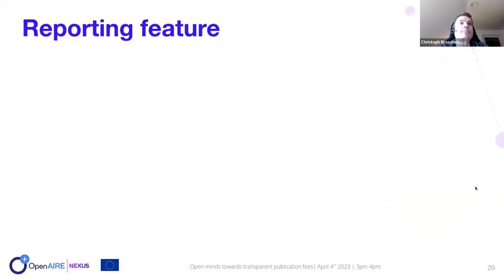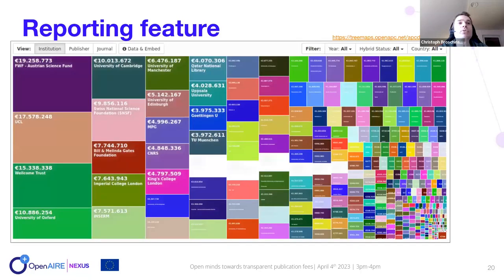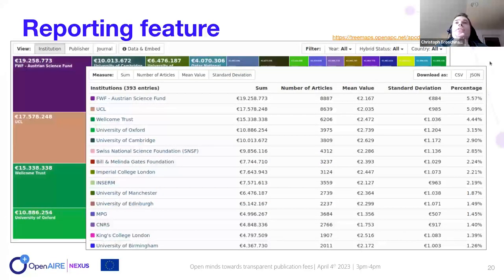What OpenAPC is perhaps most famous for are our tree map graphics. We operate a service where we generate these nice little rectangle graphics. They are called tree maps. And what you can do here is basically click into the data. So you can explore the data on different levels and from different perspectives. That's very nice for gaining certain insights on the data collection, which we already saw is quite large at the moment. You can find these graphics at the URL on the upper right, treemaps.openapc.net. And perhaps Andreas, you can click the link, which we see there.